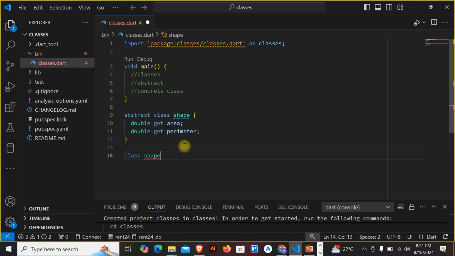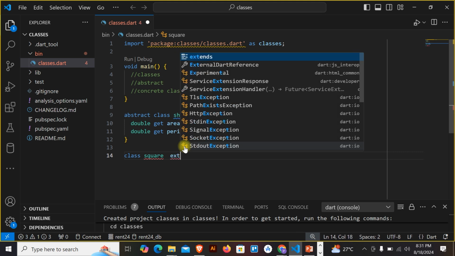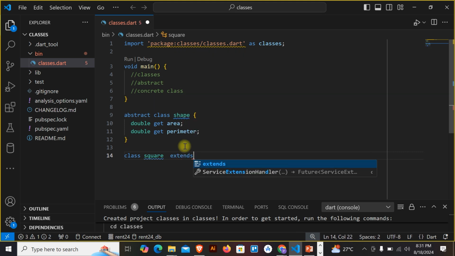So now I want to create a particular class called square. Remember, shape is the general name, square is a particular shape. So I'm going to extend it from the general class shape. I'm making this square from the general class shape.